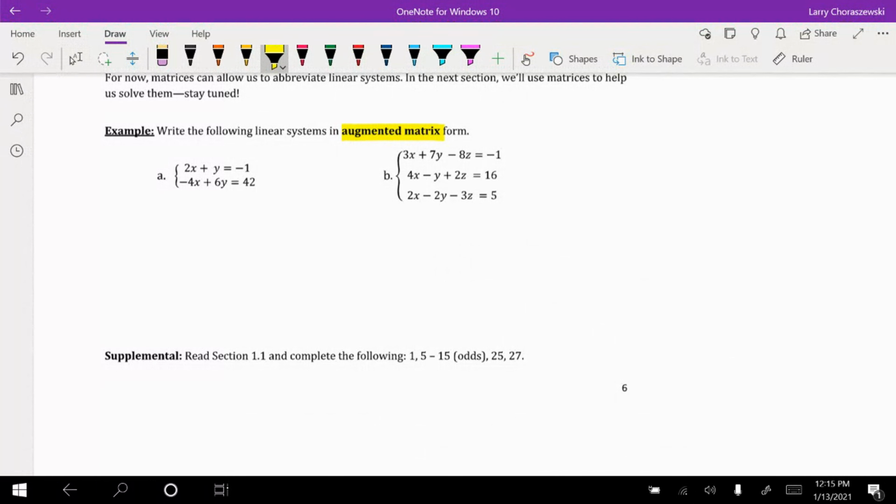So let me show you how to create an augmented matrix, and I'll explain why it's called augmented. Our first system has 2 equations and 2 unknowns. If you think about this from a row and column standpoint, since there are 2 equations, there should be 2 rows in our matrix. There are 2 variables, so you might think that there are going to be 2 columns. Well, in an augmented matrix, for something like this, there are going to be 3 columns because there's going to be a column for the constant terms as well.